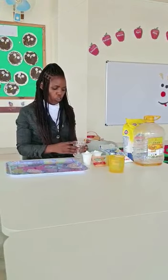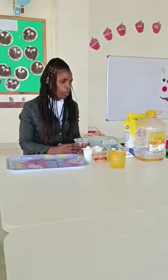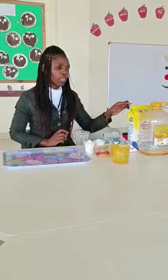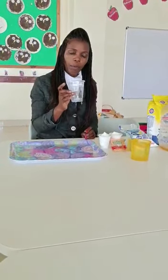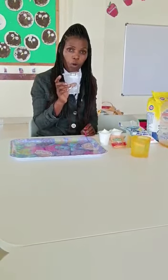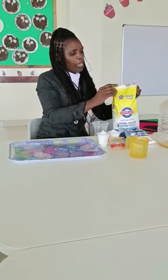Now I want to show you how we are going to mix our Play-Doh. First of all, I need to take flour, and I'm going to measure in this cup, I'm going to measure 2 cups of baking flour. Let's open it.